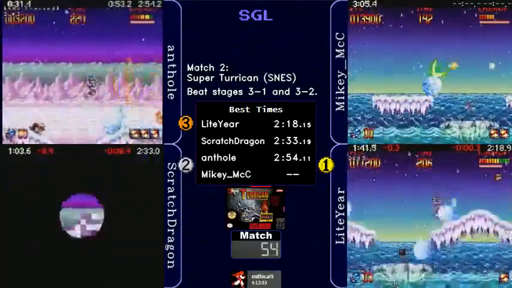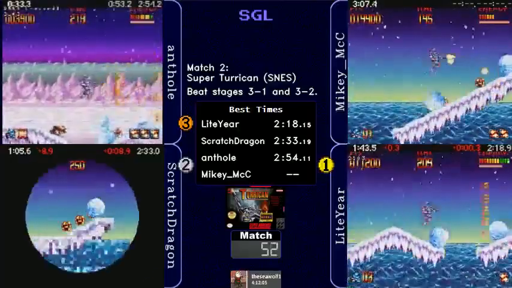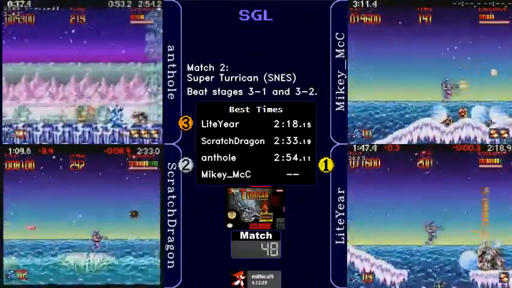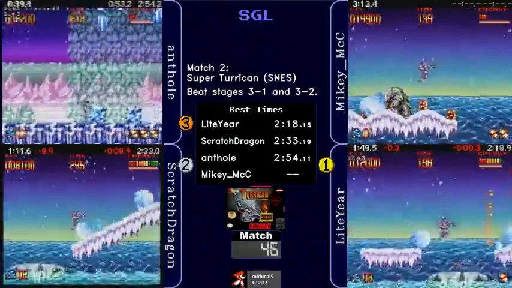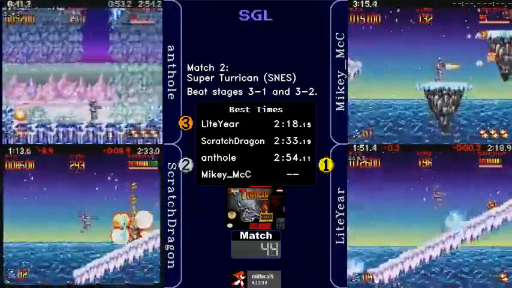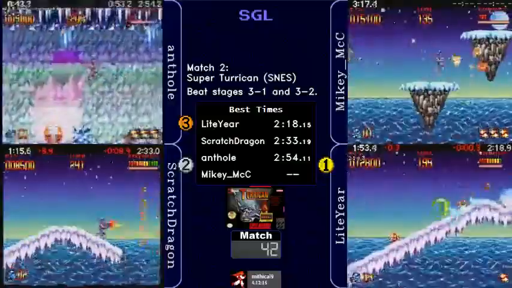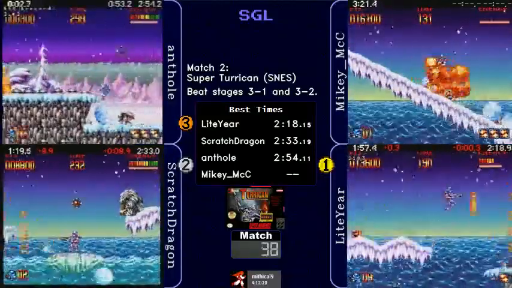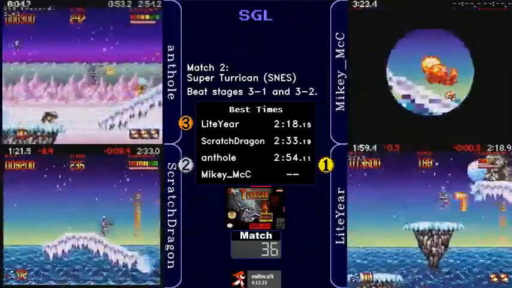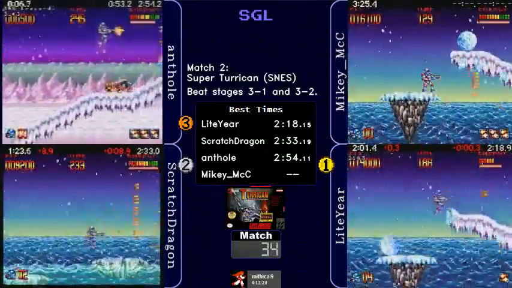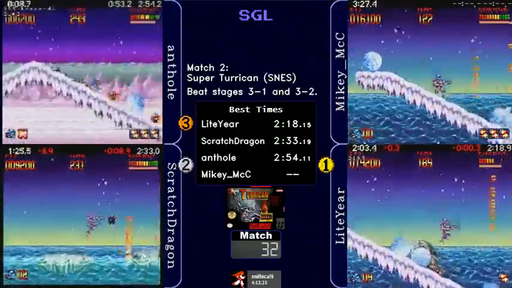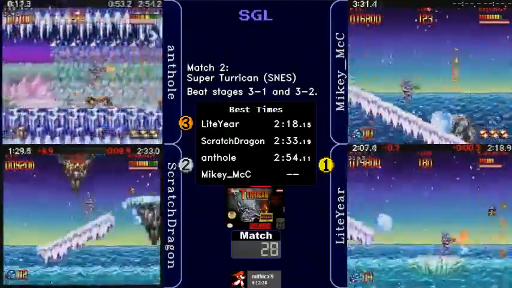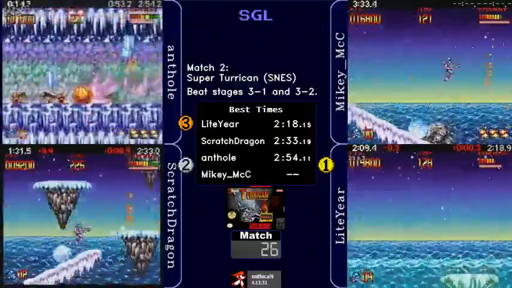Okay. Lightyear is on PB pace here in the second stage. Mikey also doing quite well. Actually, 3 players now into the second stage. Yeah, it's surprising because the first stage is pretty tough, but I guess the second stage is a lot longer, so we should expect to see people there more often. Close. Mikey actually running out of health there, but I think he got a very generous checkpoint, so he's going to be okay to keep going here.